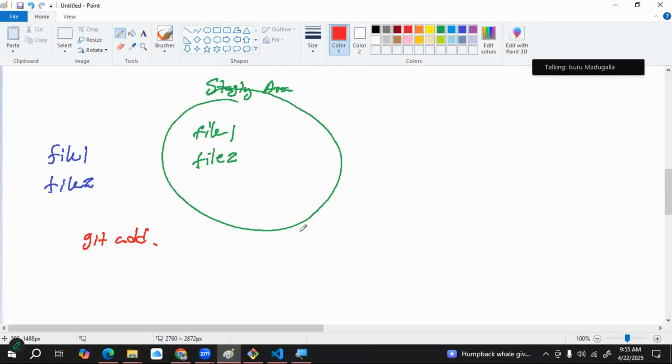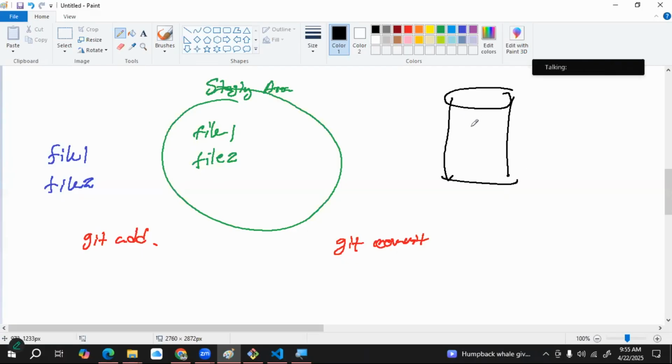Once you use the git commit command, it will be permanently stored inside the local storage of Git. File1, file2, this is the first version of file1, and this is the first version of file2. Then let's assume you make some changes to file2.